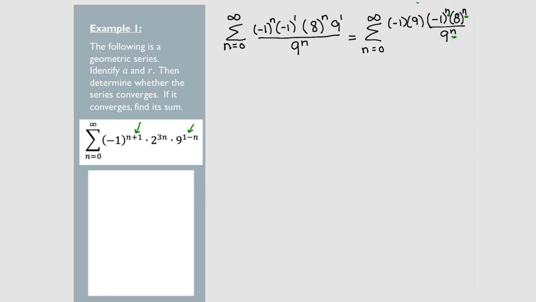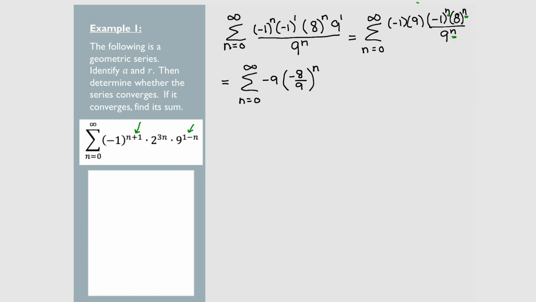Okay, so I'll do one more step to simplify right here. And that is, I'll put together my -1 and my 9. So let me rewrite this as the infinite summation, n equals 0 to infinity, of -1 times 9 is -9. And then how about if I put all of my other terms together with the nth power on it? So that'll be -1 times 8 or -8 over 9, all raised to the nth power. That's a lot cleaner for me, and that helps me see what I'm looking at.